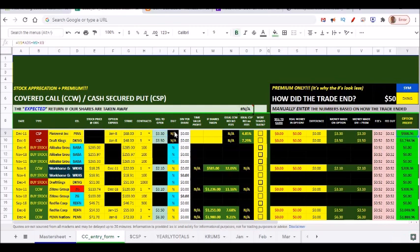That trade is going to turn out to be about 5% in a 30-day window. And that's what we want to do when we sell premium. We want to make anywhere from 3 to 4 to 5% cash on cash month over month. And if we can do that, we can beat the historical S&P 500 returns, which all of Wall Street gets measured by. We've been able to do that this year.